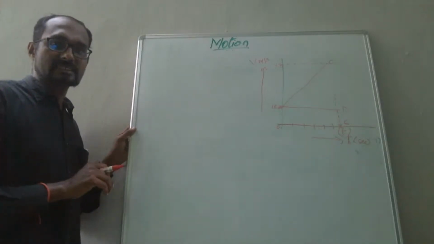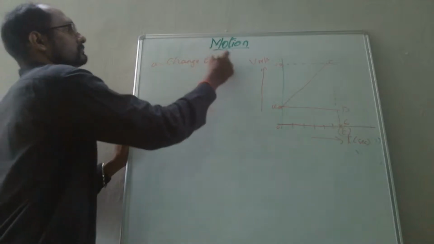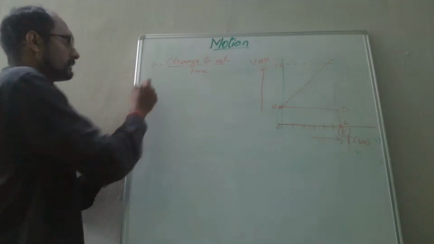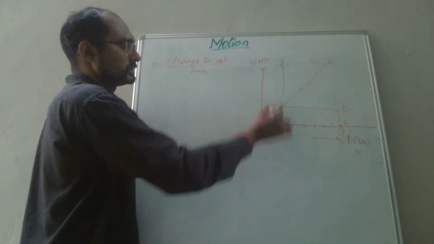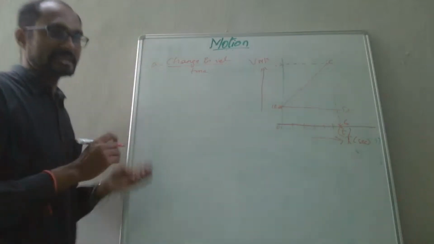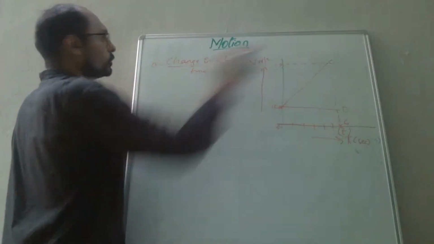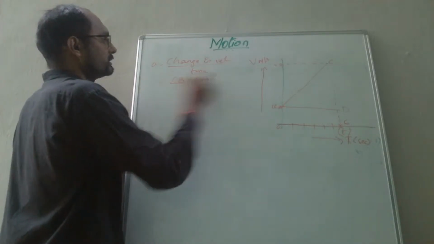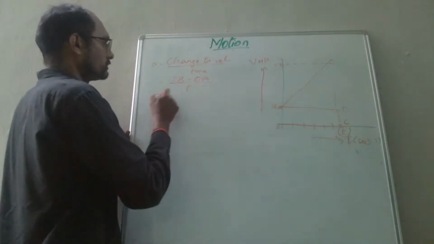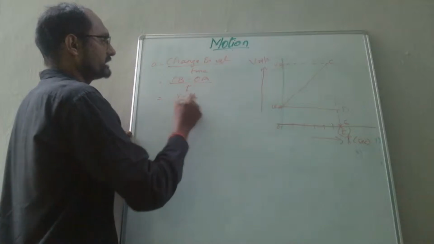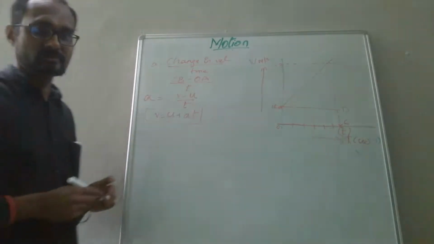We have the definition of acceleration. Acceleration is change in velocity divided by time. What was the change in velocity? It changed from u to v. Okay. So that same thing is explained like this. Initial velocity is O to A, and it changed to OB. So OB minus OA divided by the time taken, T. So how much is OA? It is U. How much is OB? It is V. So (V minus U) divided by T is A, and we got V is equal to U plus AT by changing the subject of the formula to V. It is a direct one.